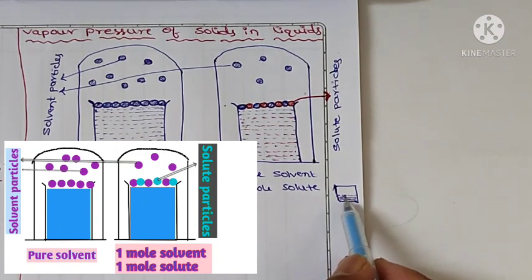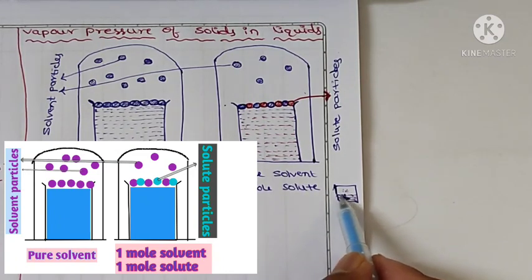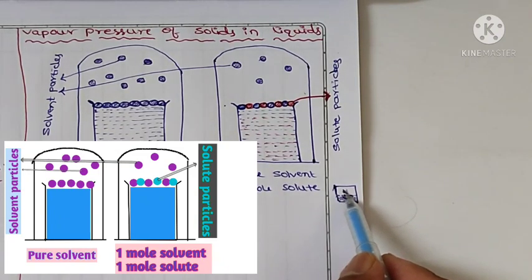So here at a given temperature and under equilibrium conditions, the pressure exerted by the vapors of the liquid over the liquid is called vapor pressure. So this liquid converts into gas, meaning it converts into vapor. That vapor exerts pressure over the liquid, and this is called vapor pressure. So the pressure exerted because of those vapor molecules is called vapor pressure.